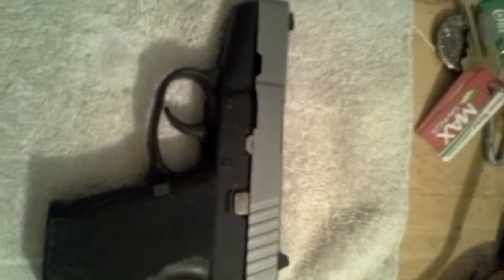It is a double action only firearm, so the only true safety on this gun is the trigger. It's about a 9.5 pound trigger pull. Not the best trigger in the world, but for the money and the gun, it'll get the job done.